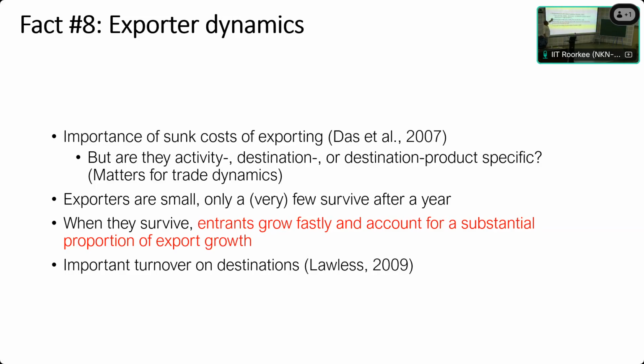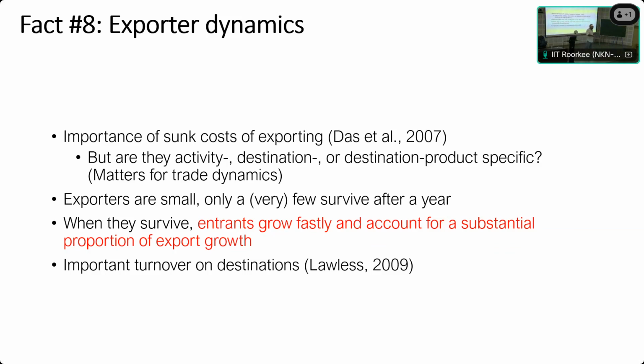And that's why exporters are small and only a few survive after a year. They start selling because there is a huge set of sunk costs. When you're selling in the foreign market, you have to consistently set up this work. You have to go to what are called trade fairs. I'm pretty sure you have all heard of this. You set up your shop. Doing it domestically is very different. When you go to the international market, you have to set up your shops, trade shops across different zones. And these involve a lot of cost, because you have to think of everything. You have to take off all this cost from your sale, from your price.